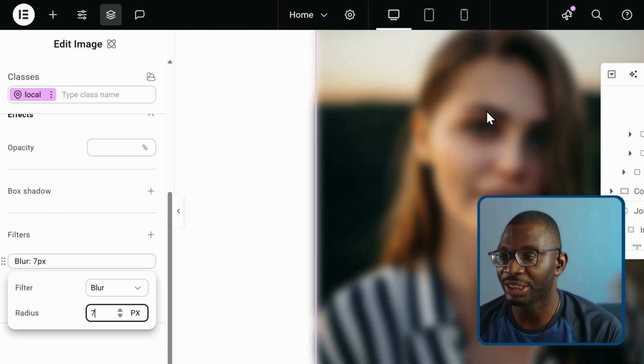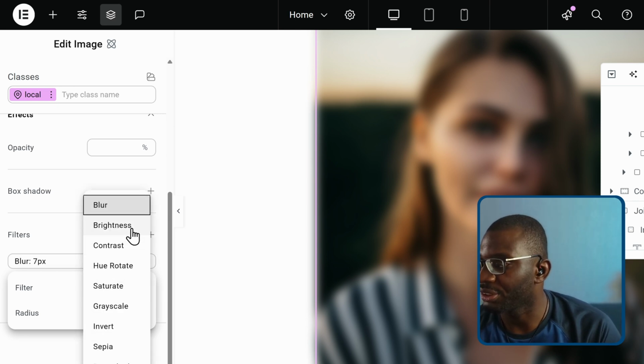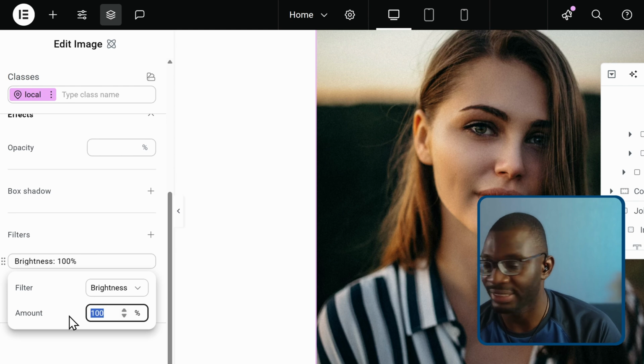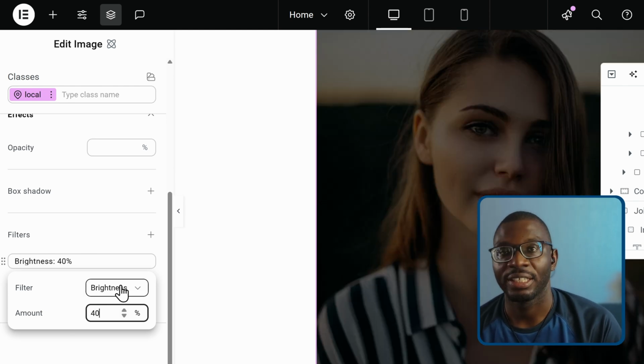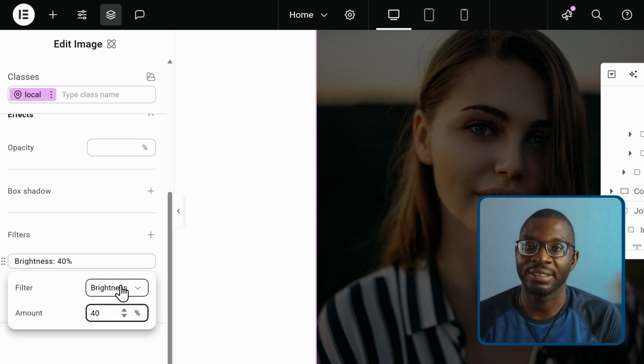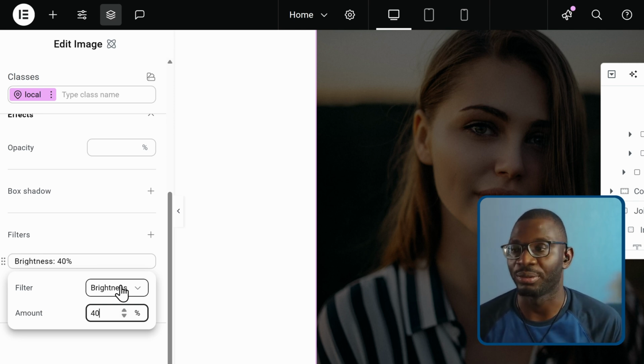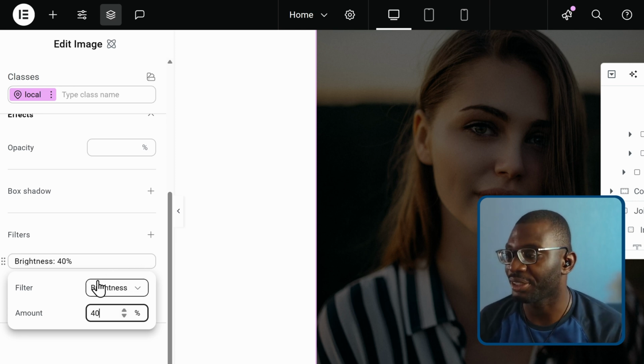You can see the image becomes very blurry depending on how many pixels of blur you add. I can change it to maybe brightness and reduce the brightness to about 40%. Let's say you're trying to do a background image and you want the text at the foreground to be visible. You can apply some blur filter and then apply some brightness reduction so that the text at the foreground becomes very visible. So these are some tricks you can use.